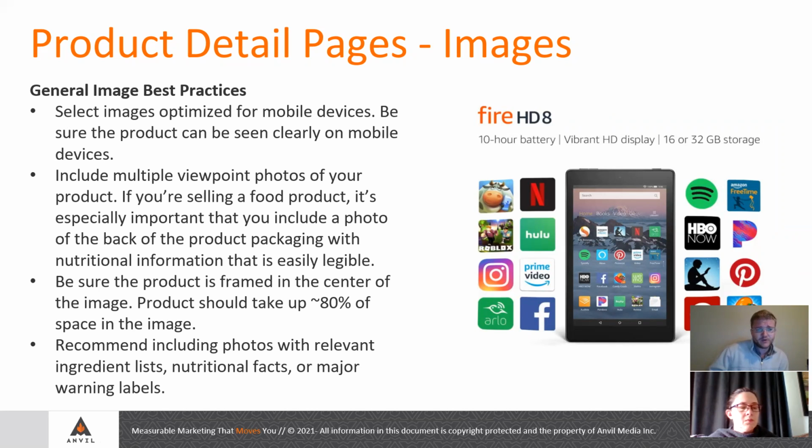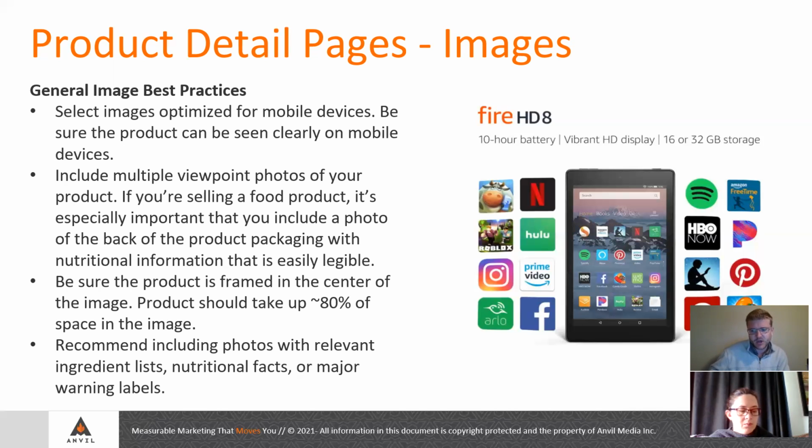Also, be sure to include multiple viewpoint photos of the product. If you're selling a food product specifically, it's especially important that you include a photo of the nutritional information on the back of the packaging. That is almost a required feature for most food products, and Amazon will separately designate that as the nutritional information photo.